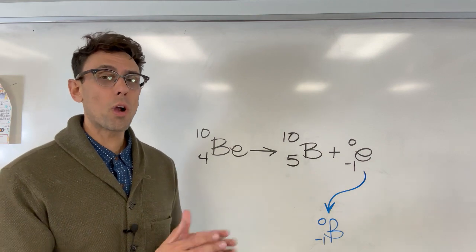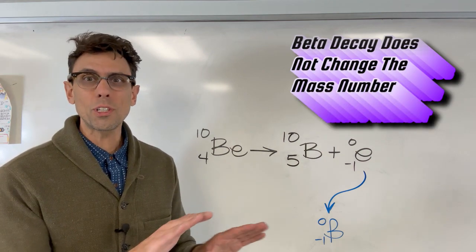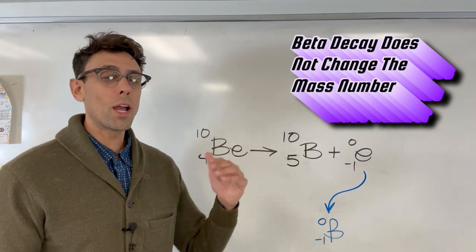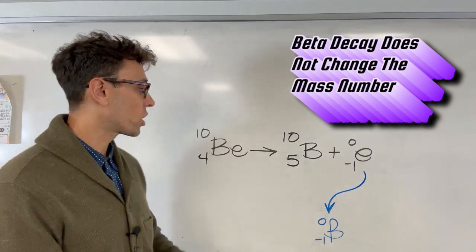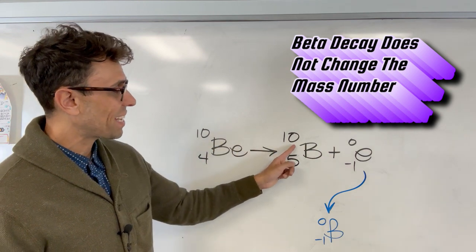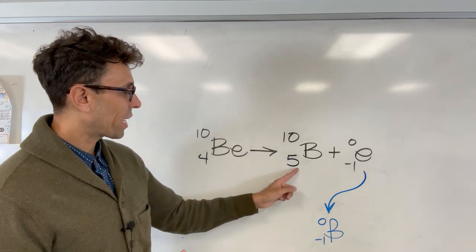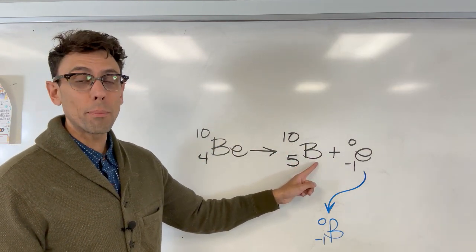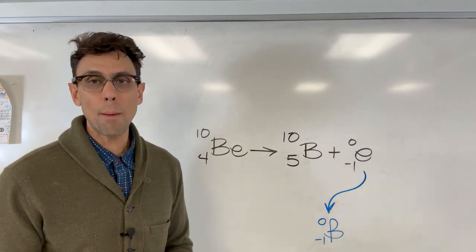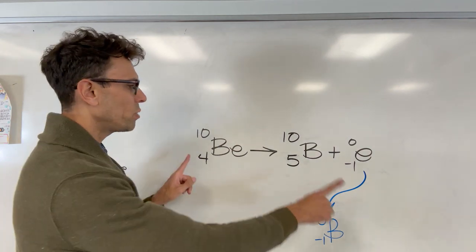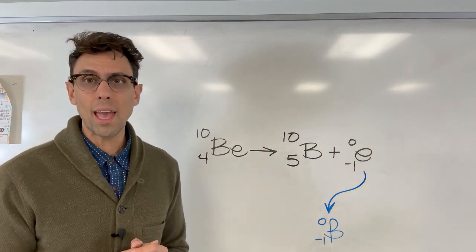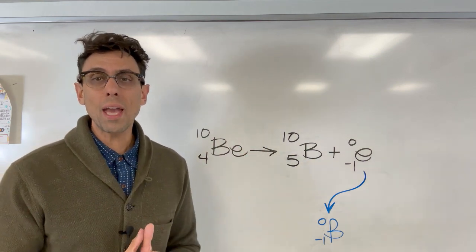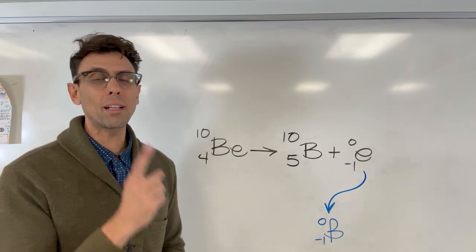We also described why we expect the mass number to stay exactly the same. We are losing a neutron, but we're gaining a proton, so overall they're the same number of particles. So you'll notice that the mass number stays at 10. Now, of course, when we increase the atomic number, we have to remember to look up this new atomic number on the periodic table. You never want to have the same chemical symbol on either side of a beta decay equation.